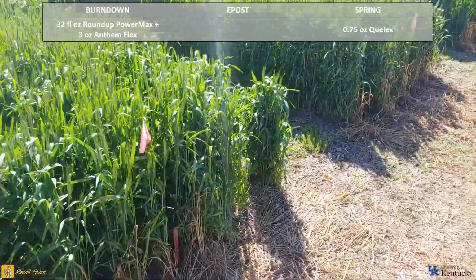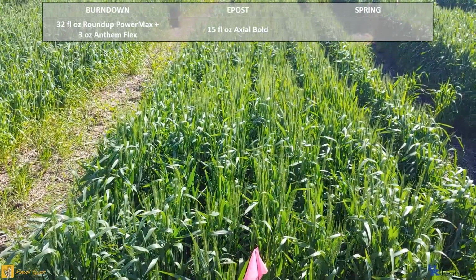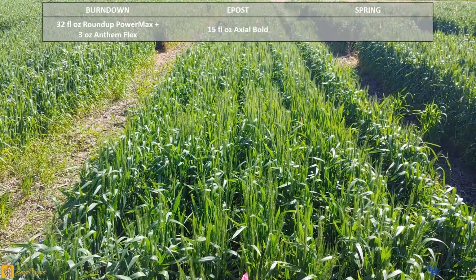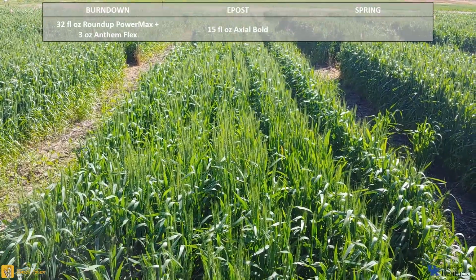And then treatment 10 here, what we're looking at is kind of a triple stack. So this is the Anthem Flex, and then following it with axial, and then nothing in the spring. So I guess it would only be 2 applications. Sorry about that. So what this would be is Anthem Flex pre and then axial.